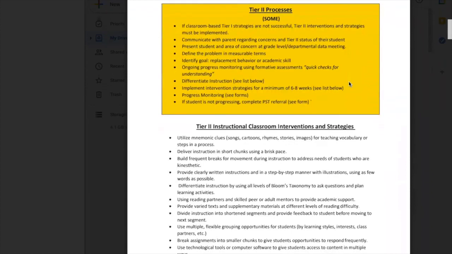So again, our Tier 2 is just for some of our students who need a little bit more individualized, I wouldn't say individualized instruction, but a little bit more differentiated instruction to help them or help you meet their needs. If the Tier 1 strategies are not being successful, then you can try some Tier 2 strategies.